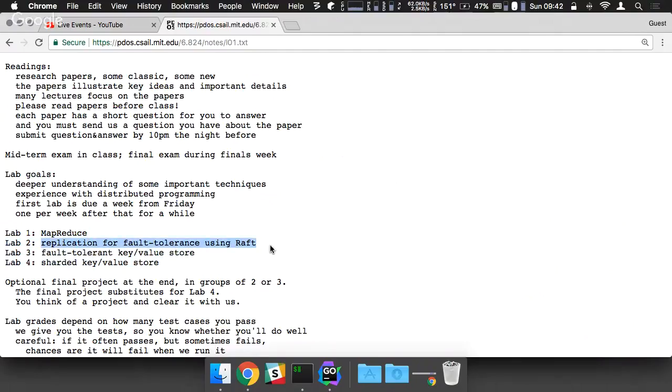Replication for fault tolerance using Raft. Raft, I believe, is a pretty recent academic development. One of the big problems in distributed systems is consensus building, where you have all of these different computers, and none of them can know exactly in real time what each of the others knows.